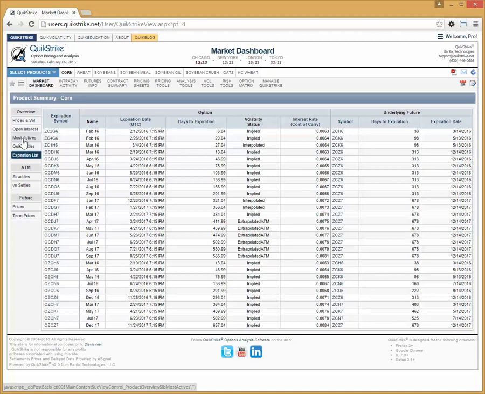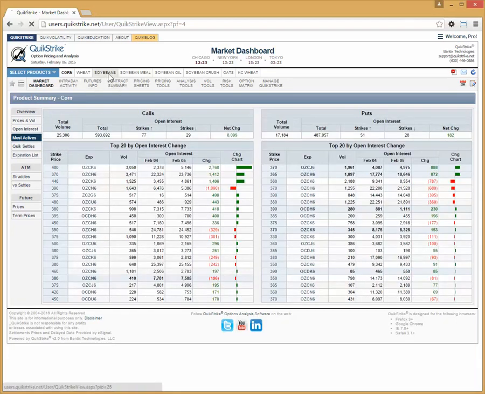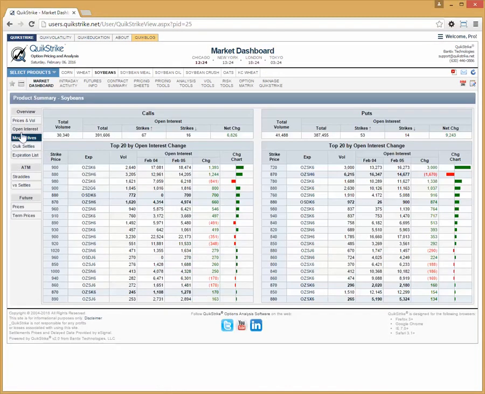So now what we've done is, and you may not have noticed this, but we certainly noticed it quite a bit. So now if I click on most actives here, and I wait for that tab to come up, and then I go over to soybeans. All right, did I click soybeans? I clicked on soybeans. Now the most actives is still set. Before it was going to the default top tab.